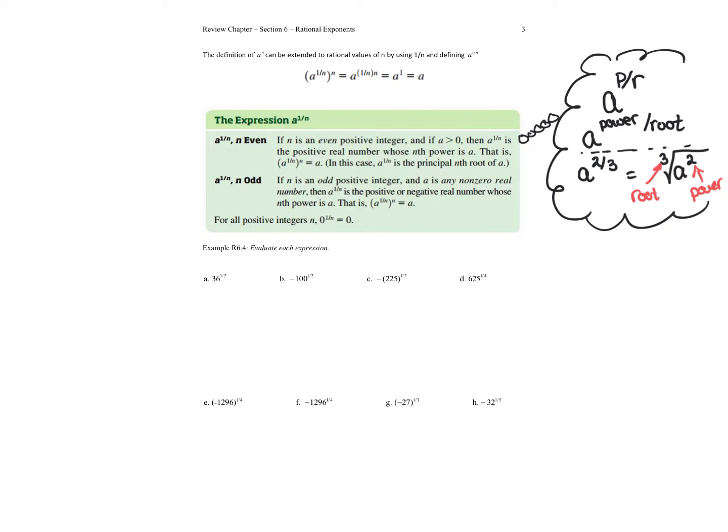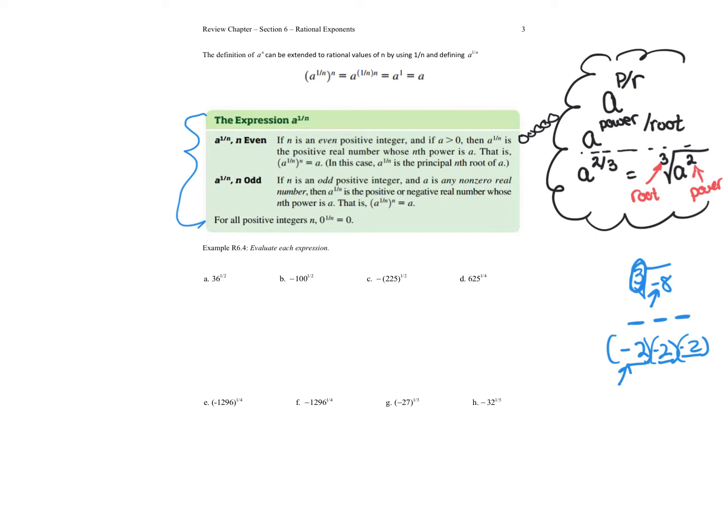So with that in our minds, now we can talk about this box right here. If we take an even root of something, then it can be, in theory, a positive or a negative. But when we take an odd root of something, it is the sign of that number. So, for example, if I take the cubed root of -8, that means something 3 times is -8. Since the 8 is negative, all of these somethings have to be negative, and the cubed root of 8 is 2. So -2 times -2 times -2. So I took an odd root of a negative, and my answer was negative.